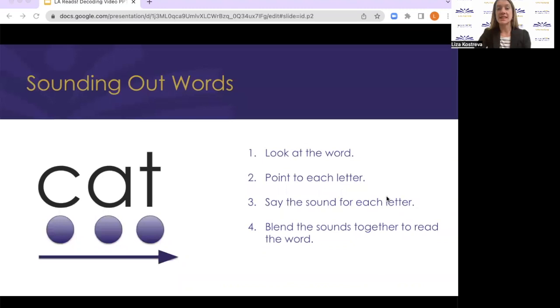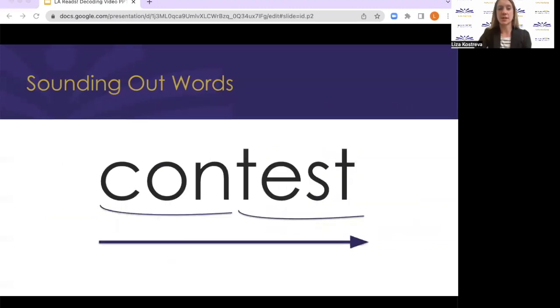But as children get older, into second and third grade especially, they start learning more complex words that may have more letter sounds or multiple syllables or parts to the word. However, many times children will still rely on the process of sounding out these more complex words in order to read them. For example, with a more challenging multi-syllable word: con-test, contest. Instead of going sound by sound, I recognized a chunk of the word and then put those chunks together to read the whole word. When your child becomes more proficient with reading, they will be able to recognize chunks of words and blend those chunks together to read a whole word, just as I did with the word contest.